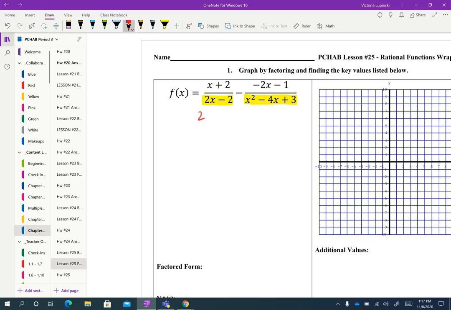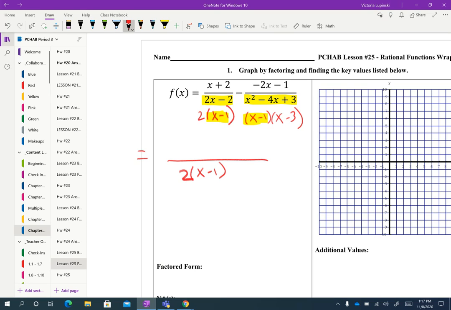So if you go ahead and factor the first one, you're going to get 2 times x minus 1. If you factor the second one, factors of 3 that add up to be negative 4, that's going to be x minus 1 and x minus 3. That makes things nicer for us because when you're trying to find common denominators of these complicated rational functions, anything that's a repeat factor, you only need one copy of that in your new common fraction, and then anything else that's missing. So as I go to put these two things together, I'm only going to need one copy of the x minus 1 because just one copy is enough to include both.